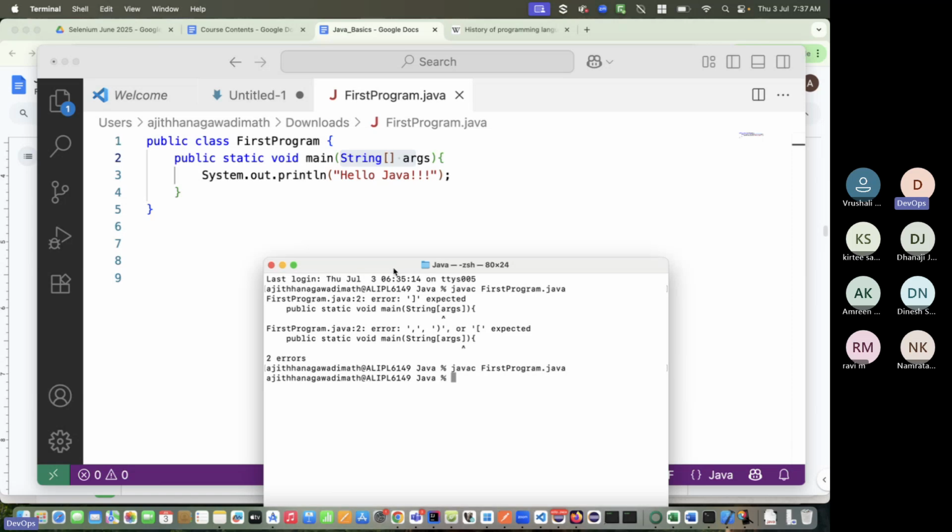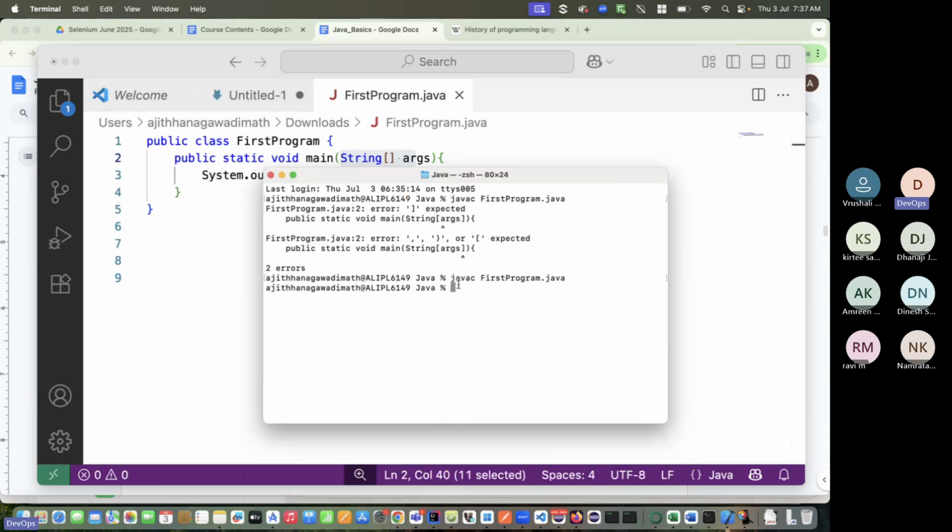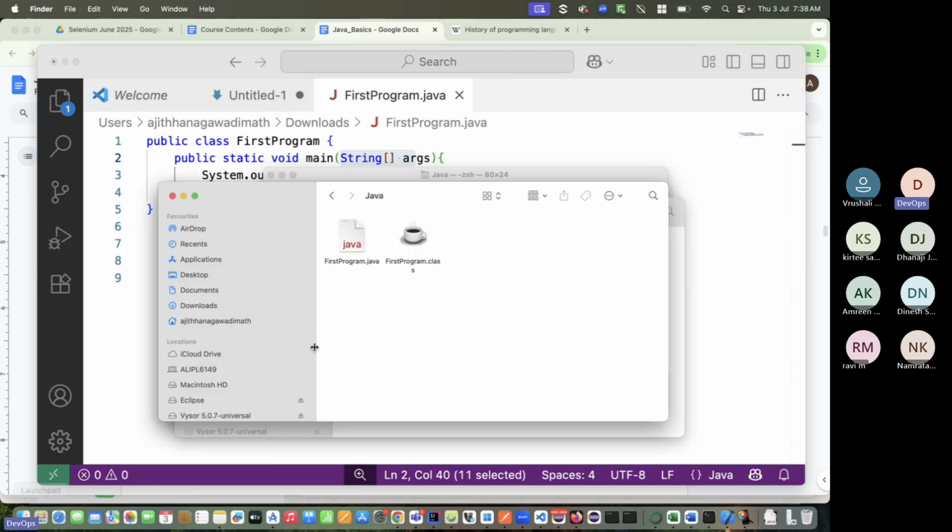Now the compilation happened. So now that intermediate code should be generated, right? Let us go and look here. See, this is the intermediate code that I was talking about. If you look at the extension, this is firstprogram.java and this intermediate code's extension is firstprogram.class.